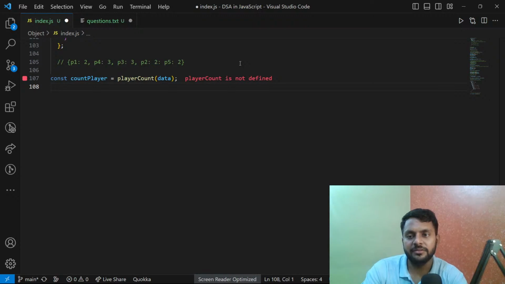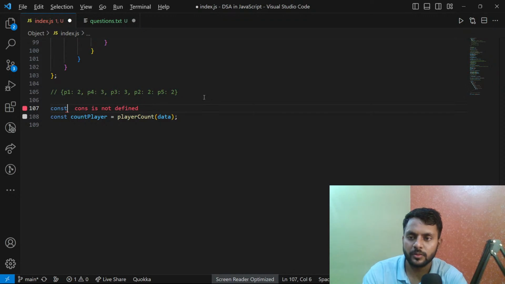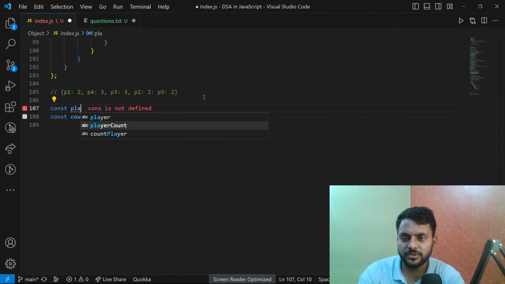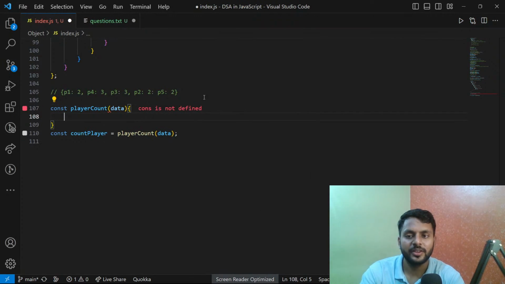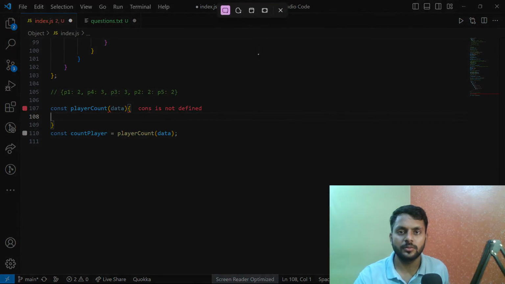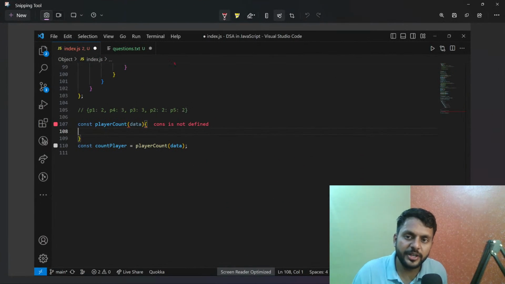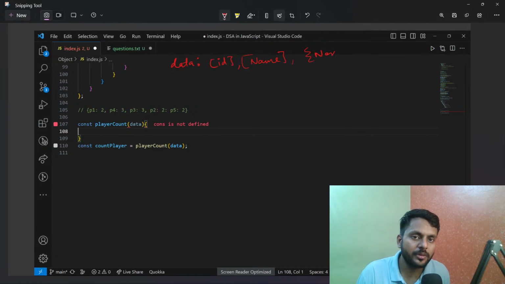Now let's create this: const playerCount, which is going to take the data. This data object will be like this: id, then name array, and then an object like nest. So what I will do, I will count this.